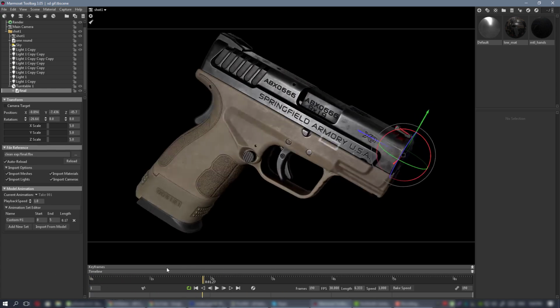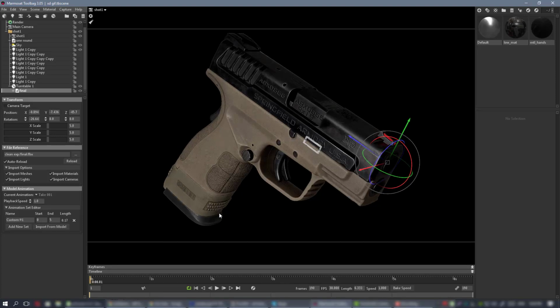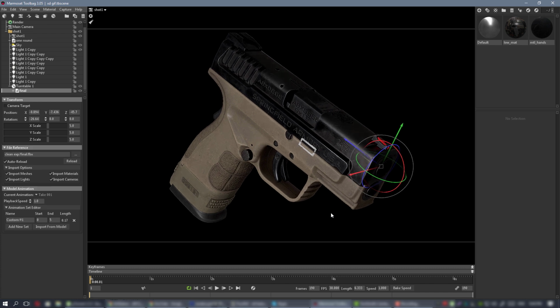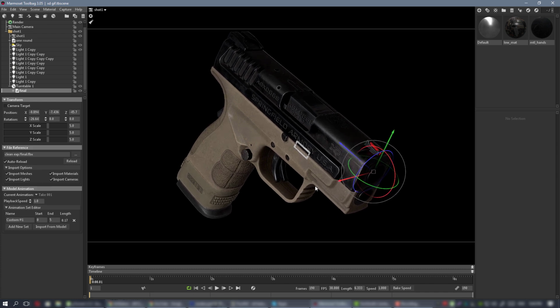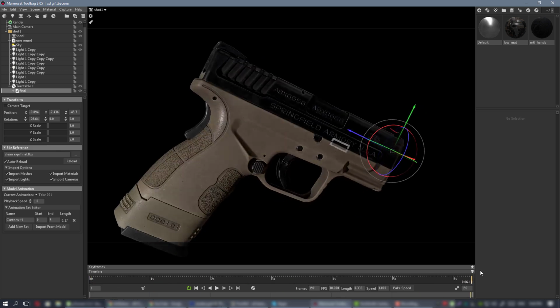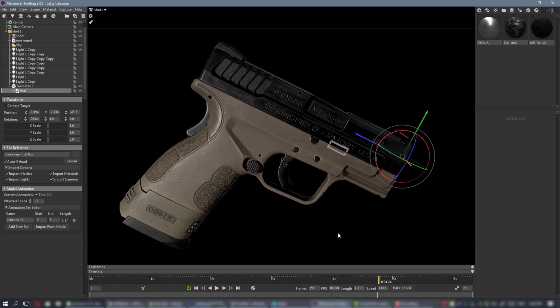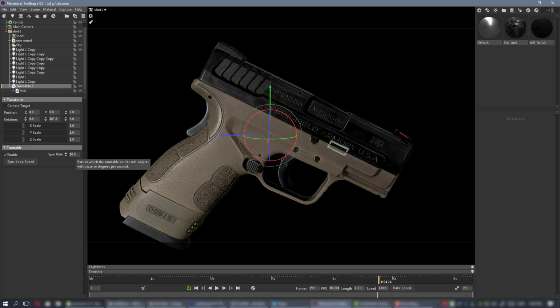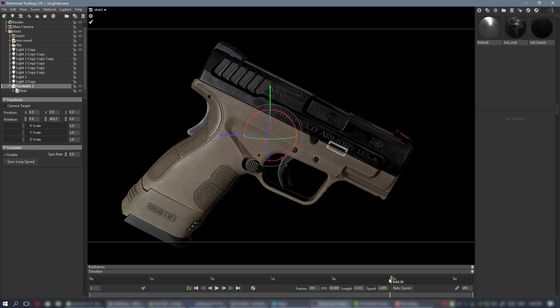What I basically want to do is have my front and back frame the way I want. So for example, I want my GIF to open with this shot and close with the gun perfectly aligned, facing the camera sideways. So let's turn the speed down just a bit.